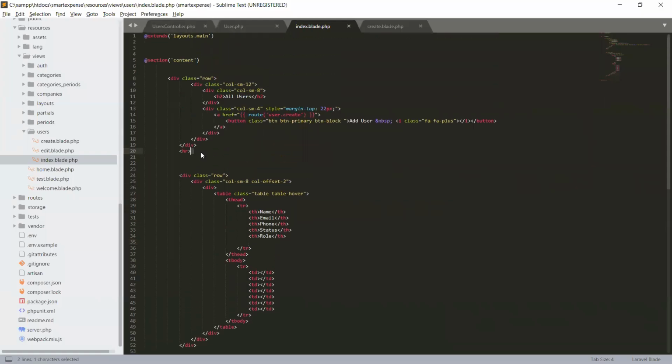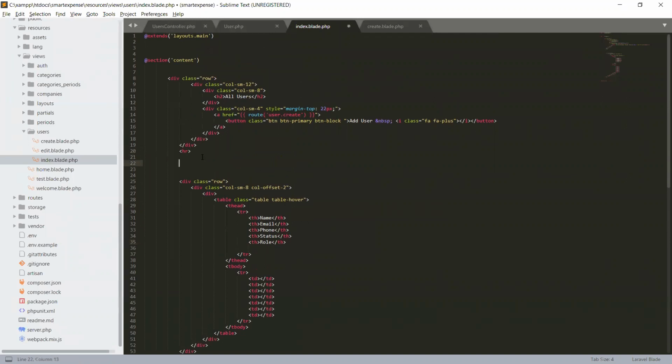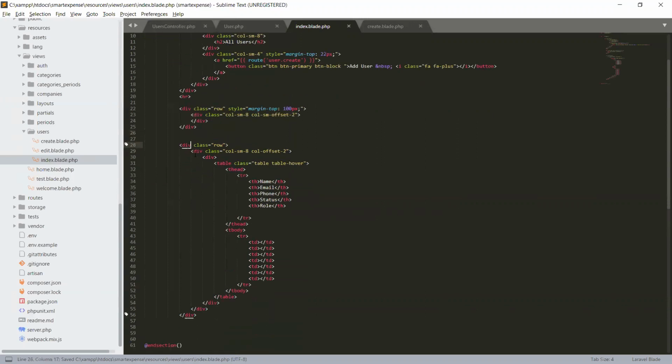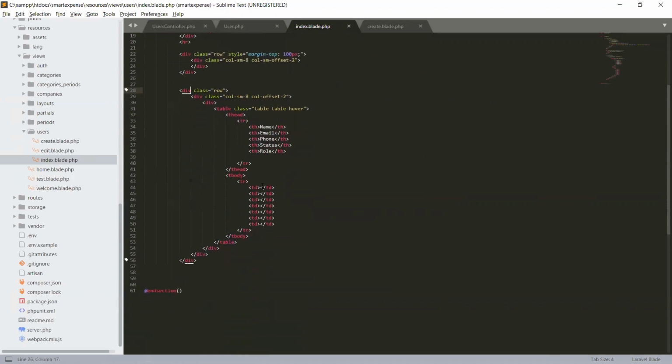Let's here create an empty div. Save it. Okay. In a table data, we will fetch our data from table. So in a table body and table row, let me fetch our r.